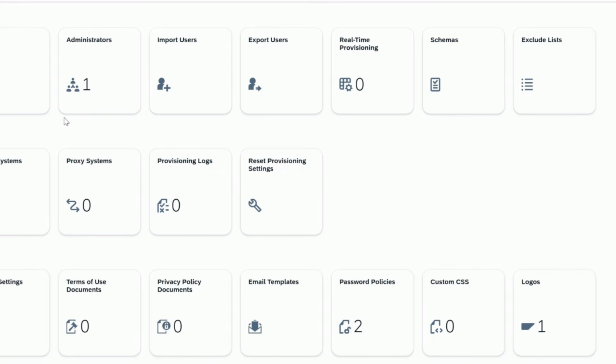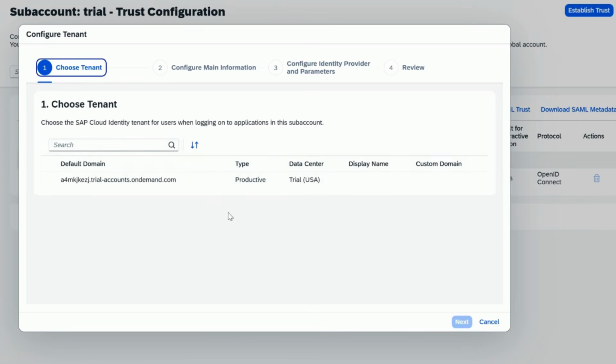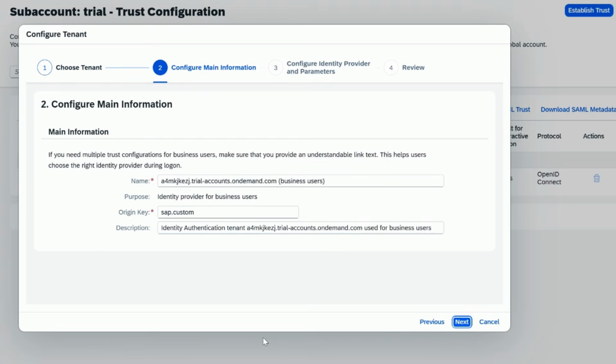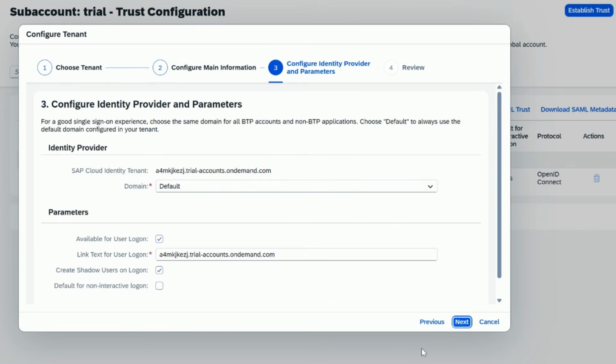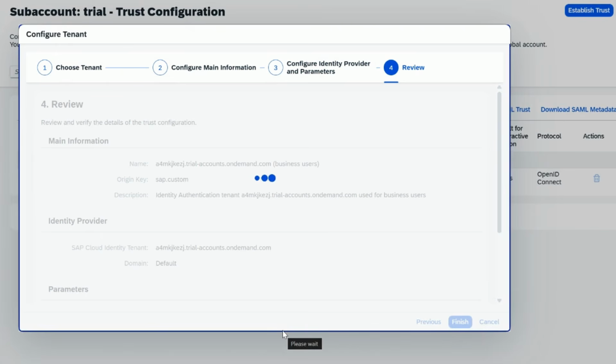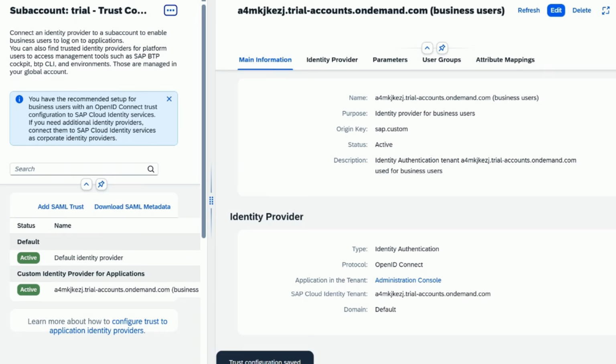Yes, your company users. Yes. So come back, establish trust, and you see this showing here. Next button, next button, next button, and finish. That's it. The cloud identity service is now added in the trust configuration.